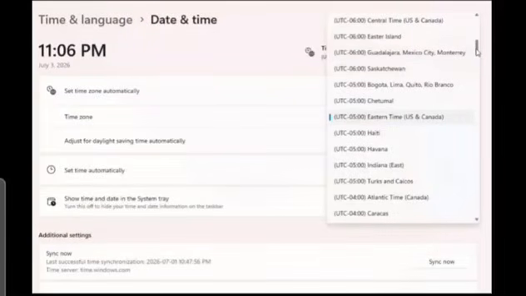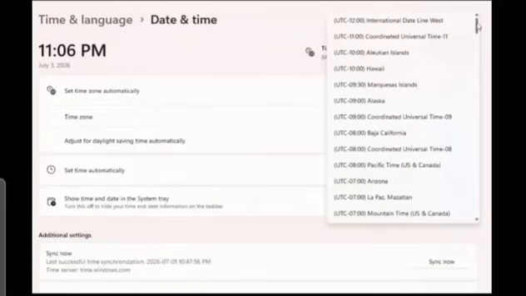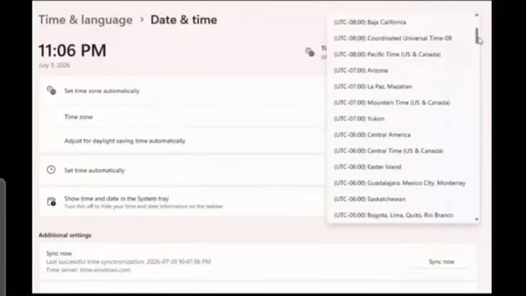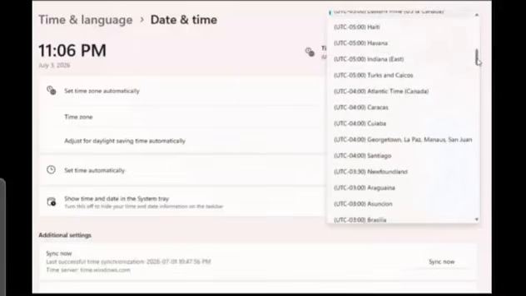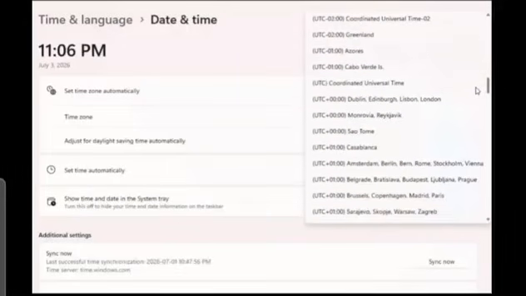Okay, find it in the drop down, so that it is actually in sync with the time that the website anticipates or wants to see.